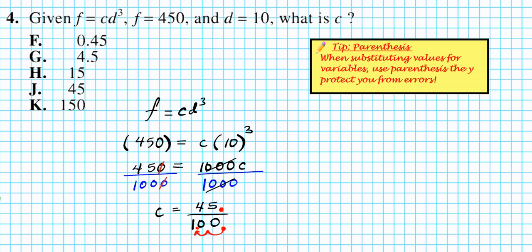Since I moved the decimal point 2 places to the left in the denominator, I'll move the decimal point an equivalent number of times in the numerator also. So you have 1, 2. Decimal point ends up in front of 4. So this becomes 0.45 divided by 1. What is 0.45 divided by 1? 0.45. There goes your final answer. Option letter F is the solution to this problem. Or you can just plug this into your calculator, you end up with the same result.